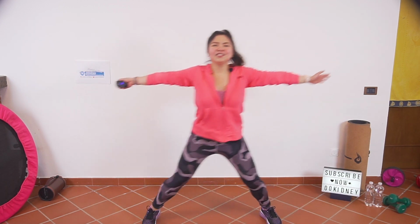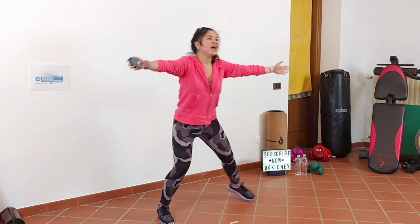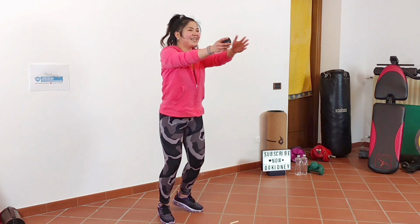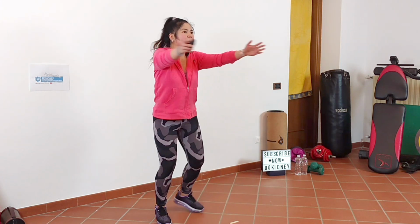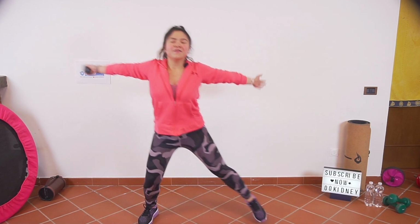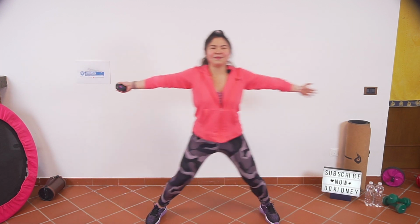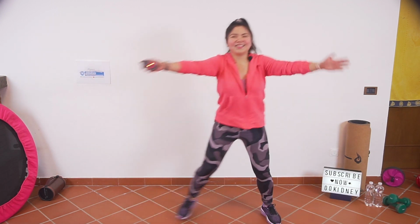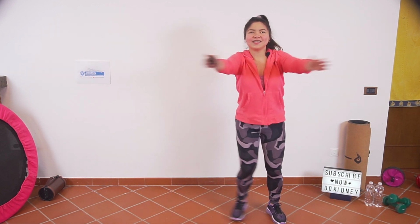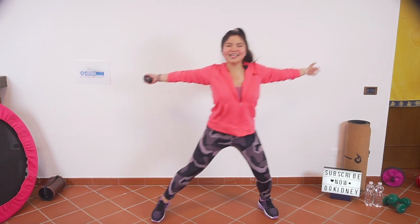Okay guys, today's workout is still going to be a very easy, low impact aerobic workout, which is 100% suitable for people with kidney problems, for people with hypertension, and for seniors. Yes, as usual, this is going to be a very easy workout anyone can do. But remember to talk to your doctor before starting a new training program, okay?